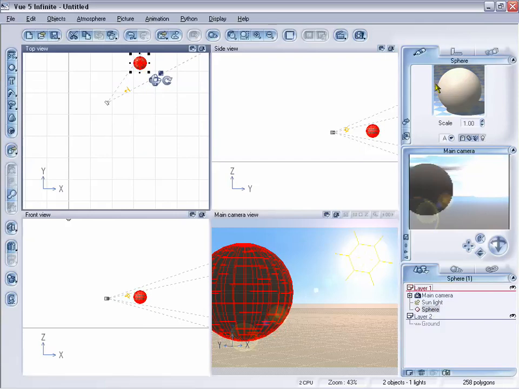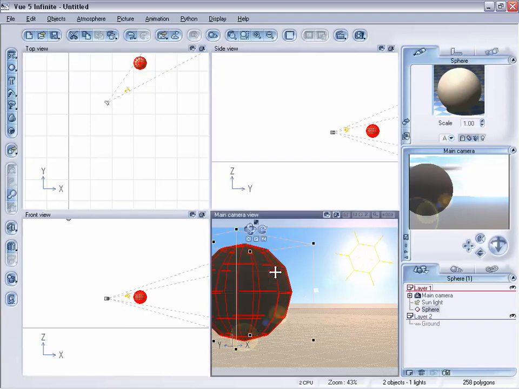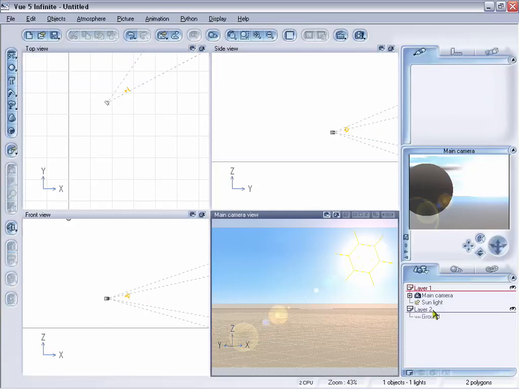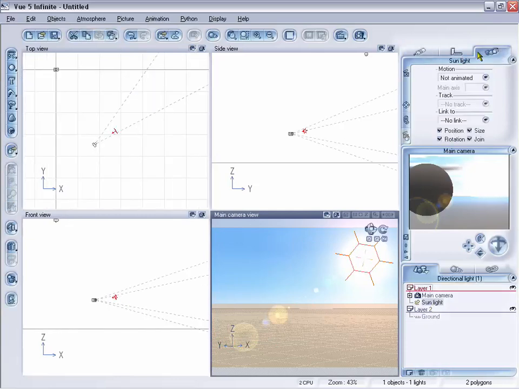But if we select that sphere, and now you notice in this first view, what we get is our material options. And this is showing our material that's on the surface right now. And we can change the scale of that. Little options down here, whether or not to exclude it from certain things, from the G buffer or from ecosystems. And what we could also do is click this little arrow right here, and that'll bring up our chooser to load a material. But I'm just going to delete this sphere right now, and we're going to go back and select our sunlight and show you some of the other options.